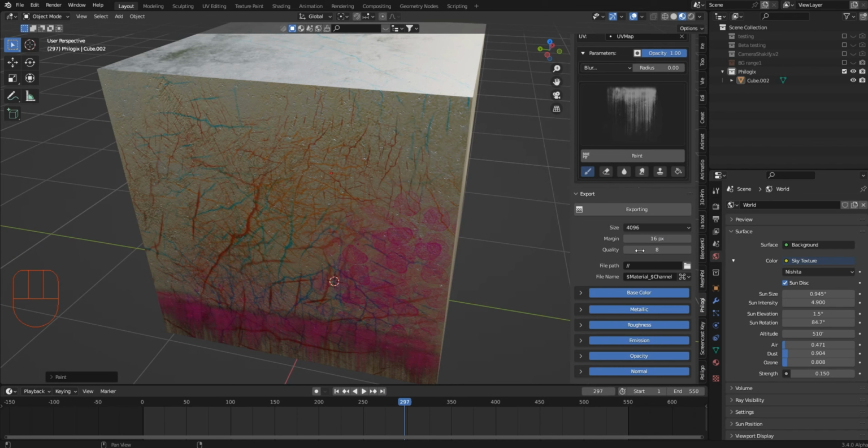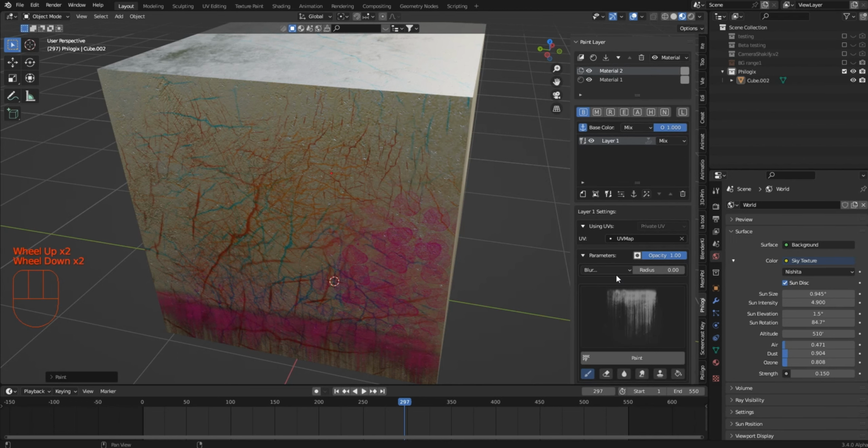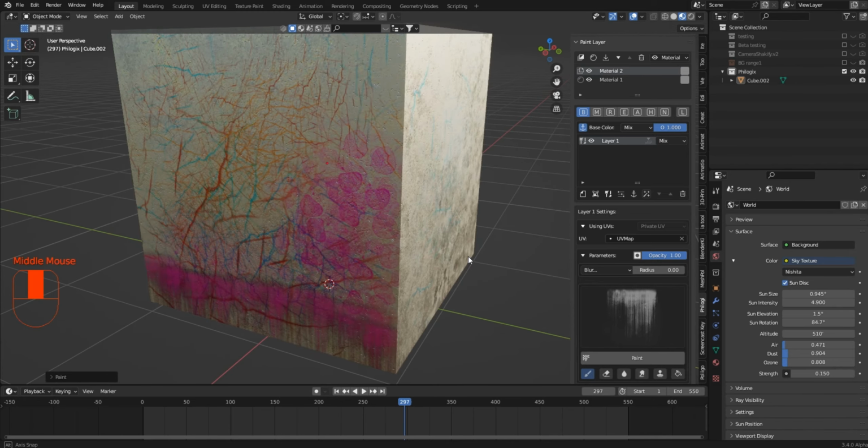Choose a file path, click export. It doesn't have to be highlighted because it will highlight when you click it. Be aware that it is going to take a while to export, and if that's a UV map that's for a cube, then you're going to have to use it on a cube.